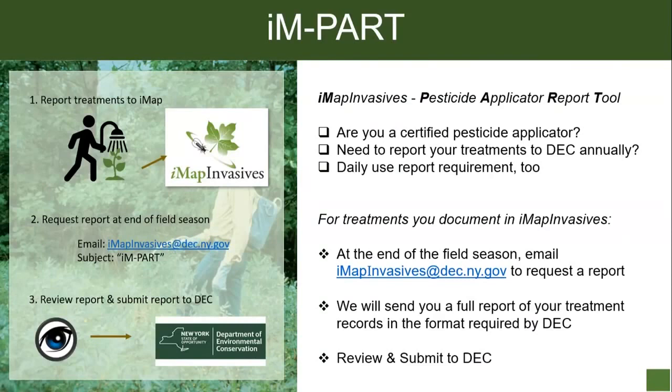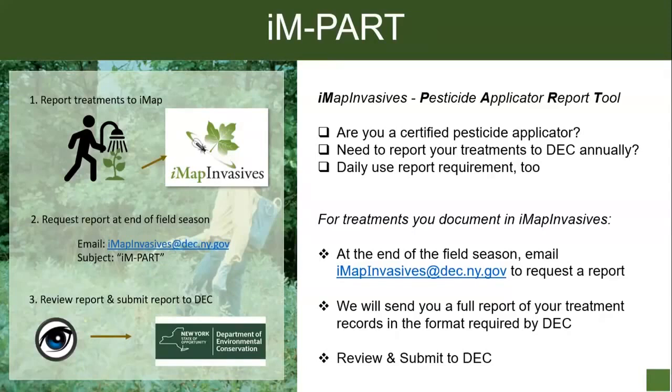And essentially how this tool works is if you report your treatment records to iMapInvasives, you can then request a report at the end of the field season by emailing us at imapinvasives@dec.ny.gov with the subject iMpart, and then we will pull all of your data from iMapInvasives, all of the relevant fields you need to report to the DEC, and in the format that you need to report to the DEC.